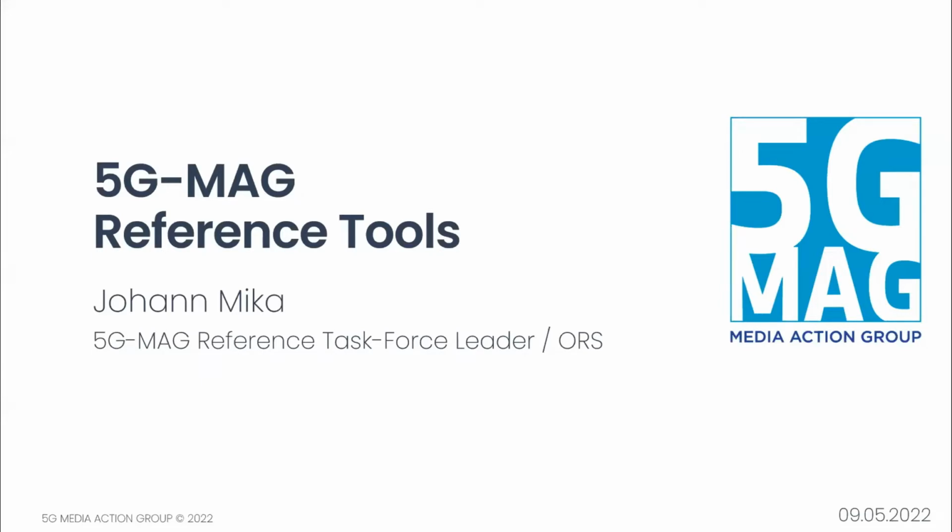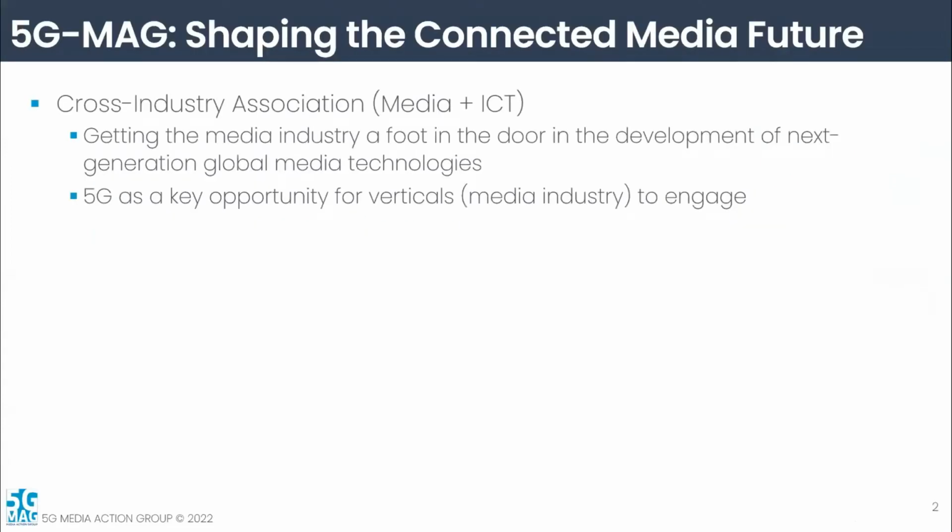But before I explain the 5G-MAG reference tools, I would give you in a nutshell an overview of what the 5G Media Action Group is about, so that you get an idea about it. The idea is to have a cross-industry association, with media and ICT industries coming together, helping the media industry get a foot in the door in the development of next generation global media technologies.